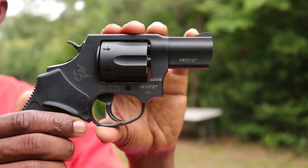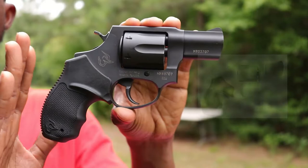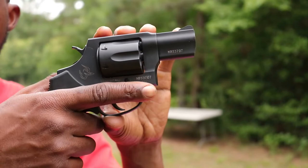Again, this is not the ultralight version. If you get any of the colored versions, like the reds or the blues, I think there's an orange, those are ultralight models. The regular heavier model only comes in black, I believe. There might be a stainless version, don't quote me on that. So, just something to consider.